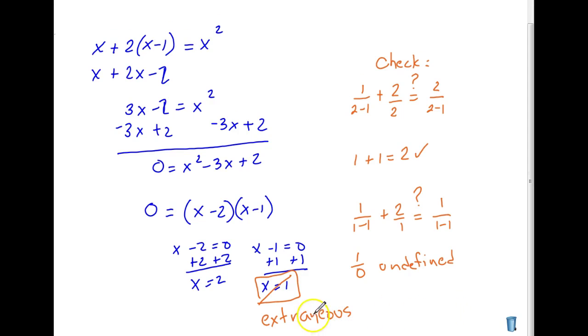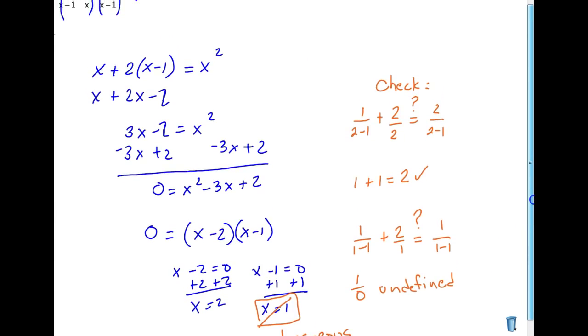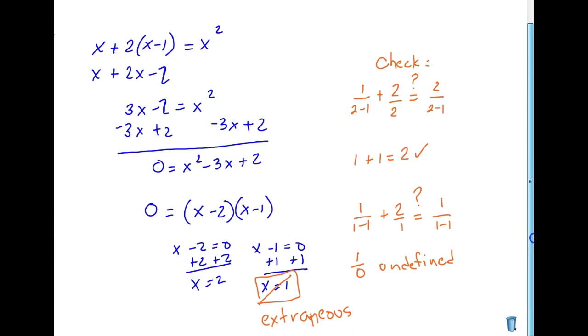And it's possible, even though we solved it, even though we did all the right steps all the way through, we still came up with an extraneous solution. And it happened back when we multiplied our x times x and we got an x squared. No worries though. So we really have one solution, which is x equals 2, and our solution of x equals 1, it didn't work for us.